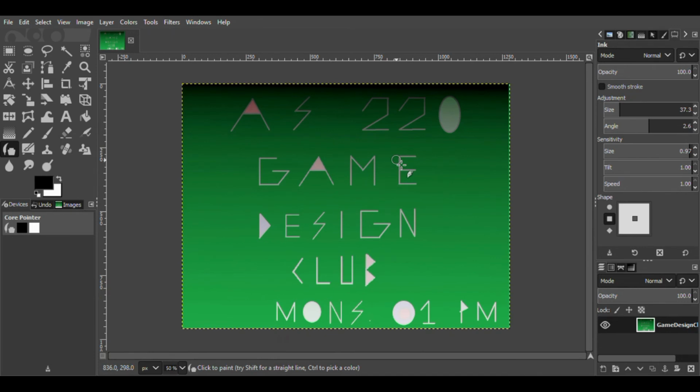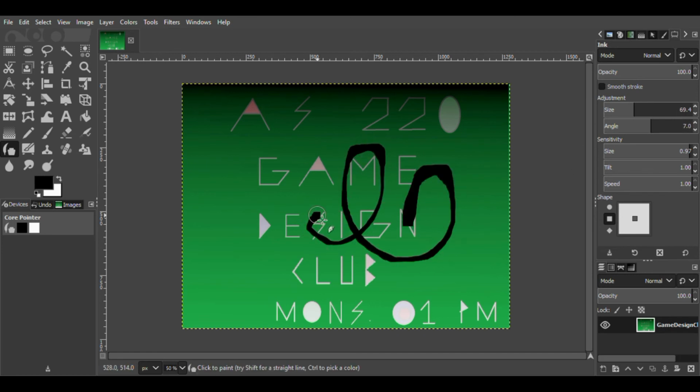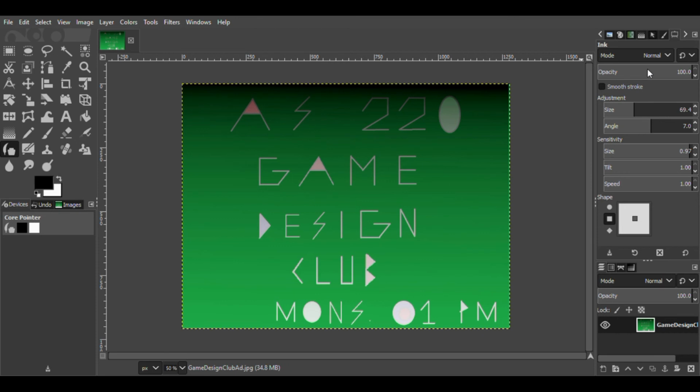Like the other brushes, there is an overall size multiplier, and an overall angle multiplier, but that is where the similarities end.